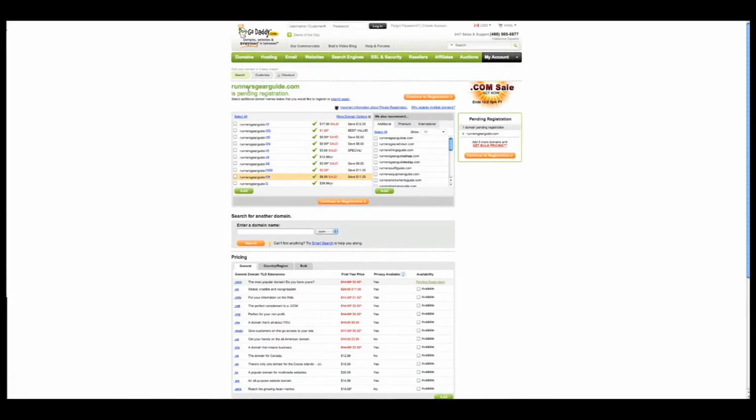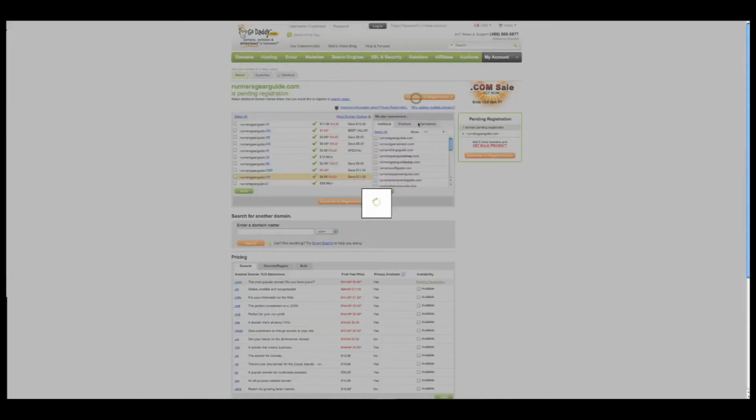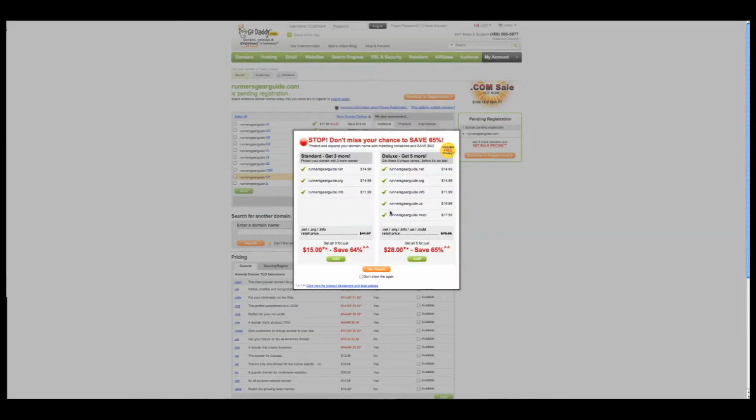You'll notice it says runnersgearguide.com is pending registration. Now a little note about domain names. Just briefly here, GoDaddy always wants to try and sell you all the other different extensions for your name. So for instance, you're buying runnersgearguide.com. Here they're saying that .net, .org, and .info are all available. You can add those if you like, and depending on what your plan is for your blog, if you're looking at creating this for a hobby, I wouldn't worry about it. If you're looking at creating it for earning some extra income or possibly even starting a business, you may want to pick up those other extensions for the domain name to ensure that no one else grabs them and tries to copy you. For this, we're just going to skip those.